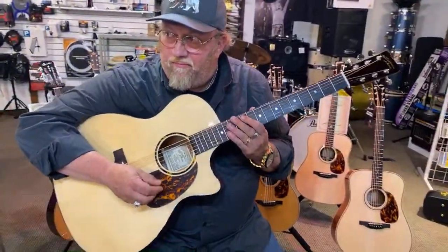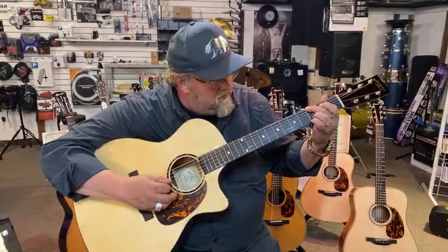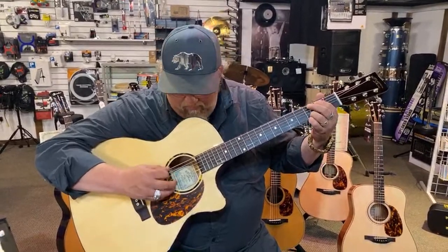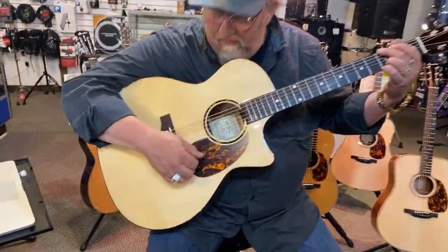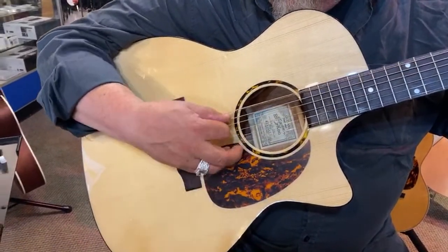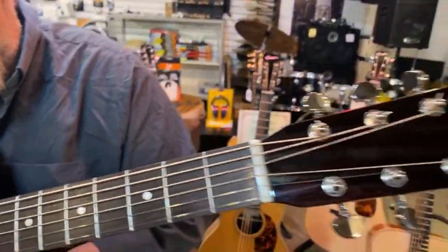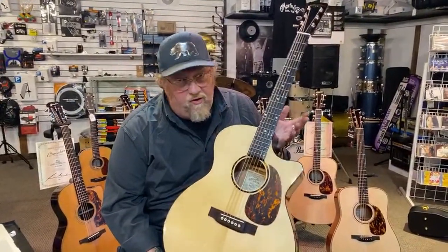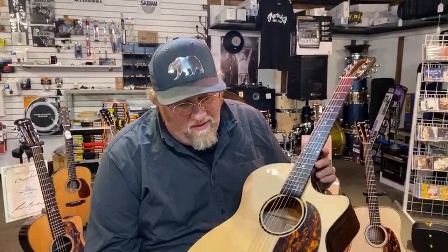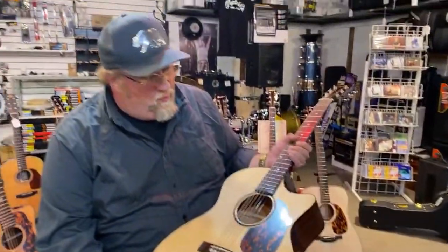And what's the price on this one, Glenn? $649. $649 for this. Just beautiful for that kind of money. It's gonna stay together. You're gonna get a lot of pleasure out of that. If you're starting out, this is a guitar that you keep the rest of your life. It's that type of guitar, and it'll age well and it isn't gonna fall apart. It's just well made and sounds really nice.